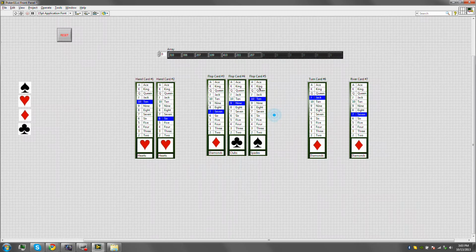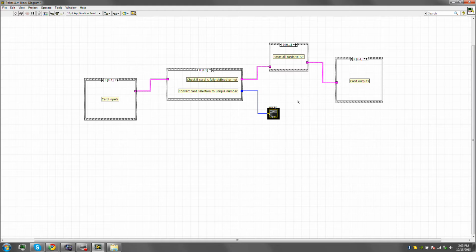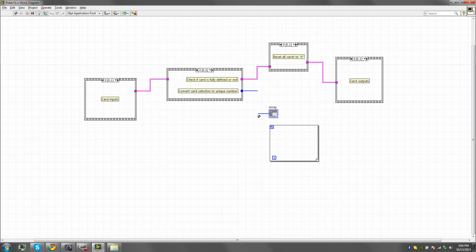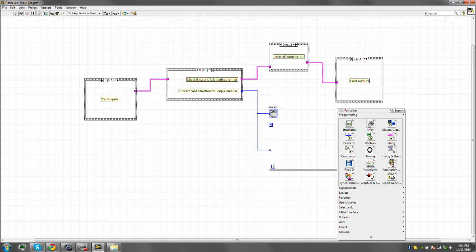Now let's go ahead and look at what we need to do here. We need to check if any one of these has more than 1. Since this is a unique number per card, that means there cannot be more than 1. And there's only 7 numbers, which makes this super simple to do. So basically all we need to do is create a for loop where we're going to input each one of these. Now these are coming in one number at a time.